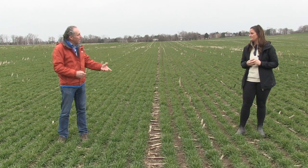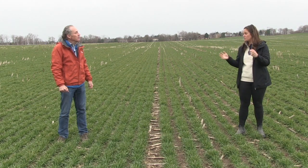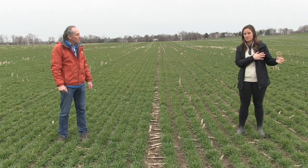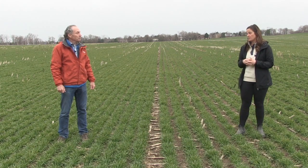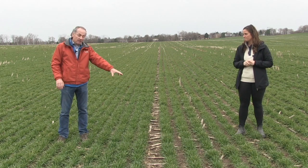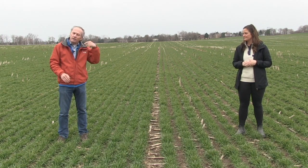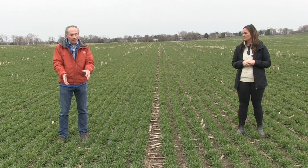We've never seen those kinds of yield differences in Ontario, but it's really interesting in terms of how planting date plays with that. The earlier the crop was planted, we didn't see as much of a yield benefit to those narrower rows. But where it's really interesting is with later planting — we're not getting as much growth and development in the fall, and those narrower rows really made a difference in yield. So that's cool stuff coming out of Michigan. Even for early-planted wheat, there's still some yield increase to narrower rows, but it's much reduced compared to later-planted wheat — just another thing to consider. How do you know if you're going to plant early or late? If narrow rows pay, we've got to go there.